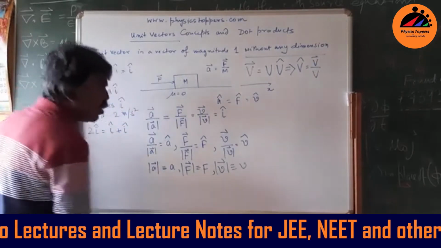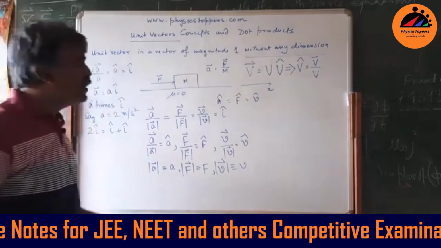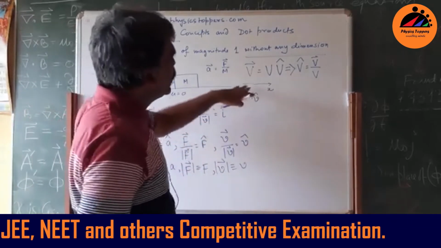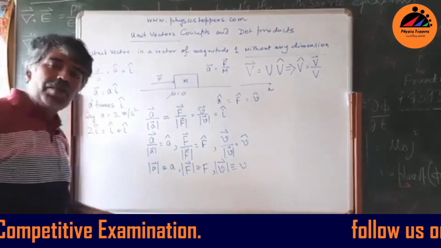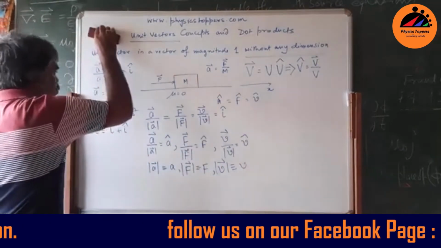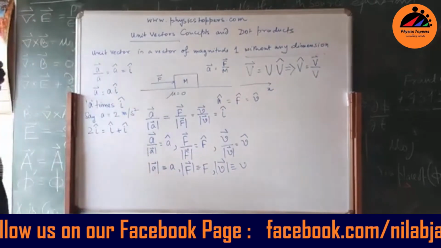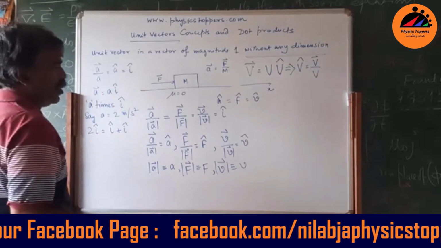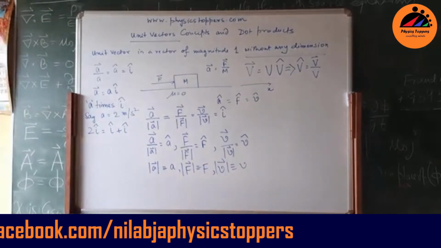So this is an introduction to what a unit vector is, and to be specific, the unit vector along x is i cap, the unit vector along y is j cap, and the unit vector along z is k cap. So let's write that. You can take a screenshot. You can copy this as well. You can pause it and copy. Then take a note of this.